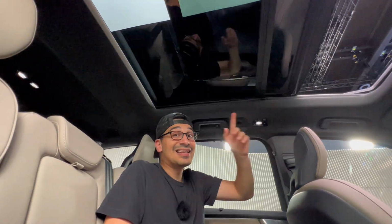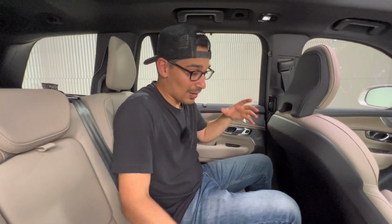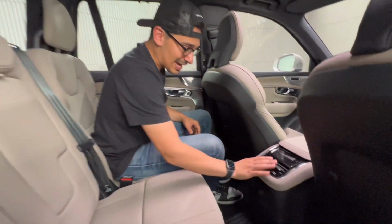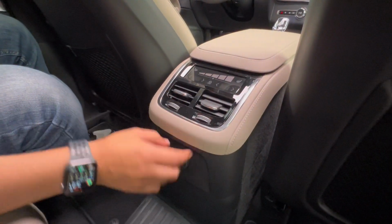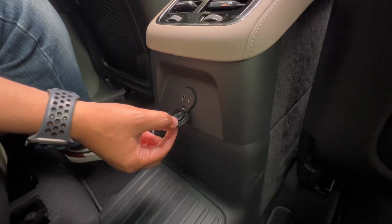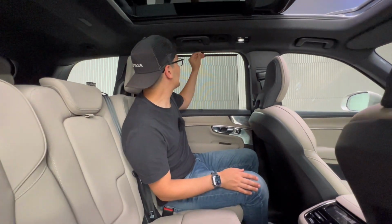It's not fixed glass. If you guys see the EX90, that's a fixed glass roof. This one is opening, which is nice, and is tinted, so it will prevent heat from getting inside. Now, what do they get as far as amenities go? They have AC controls built in here, those heated seat controls, and then USB-C ports down here. And then on the door, you still get nice sunshades, which the kids will appreciate.